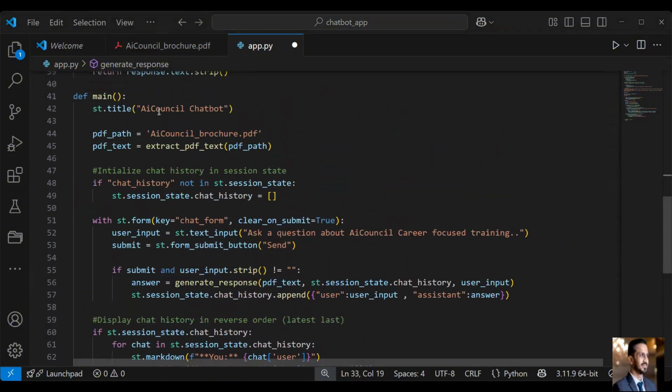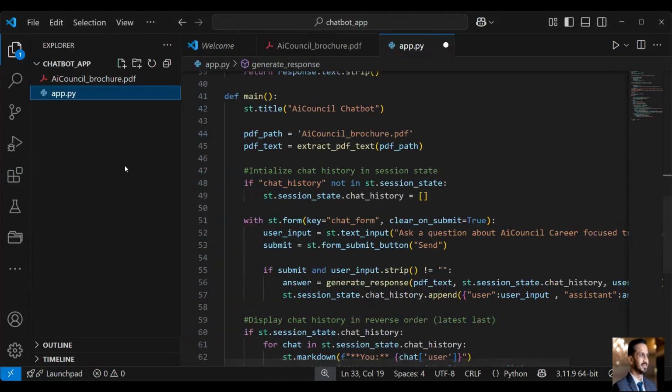Now we want this to be deployed on a server. Which server do we use? Like last time, we will use the same Render server. For Render, there are a few modifications we have to make. First, when this application goes to the server, it should go with all its dependencies. What dependencies do we have? We have Streamlit, PyMuPDF, and Google Generative AI. So how can I make sure that all the dependencies get installed properly?